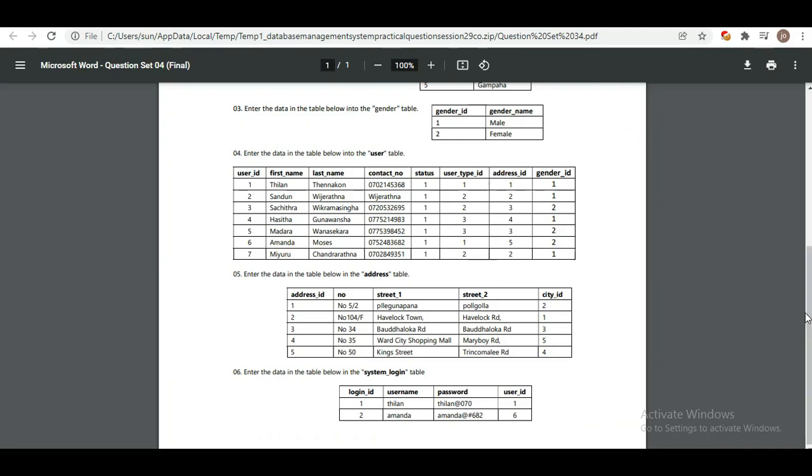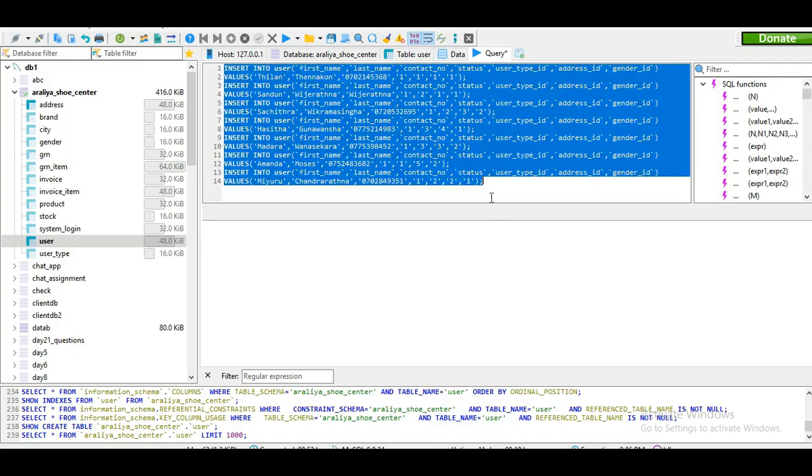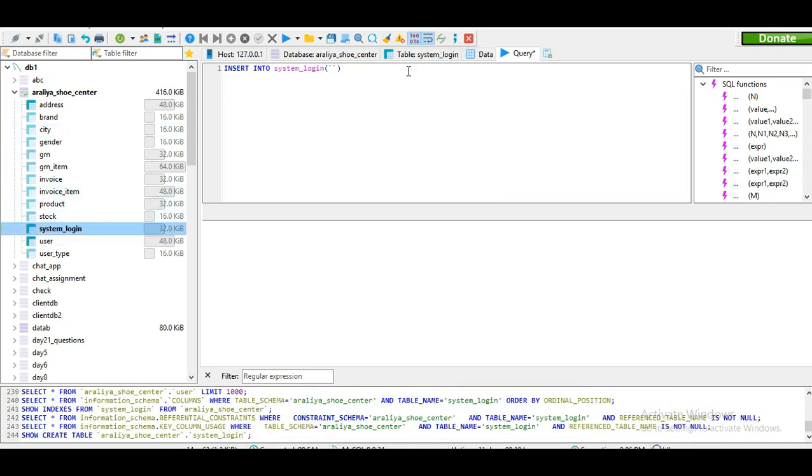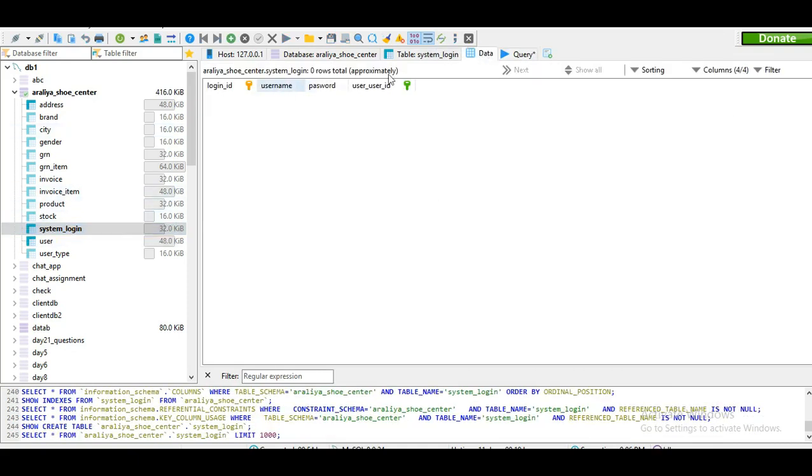And now in the final question I've been told to add data into the system login table. So for that, what I'm going to do is I'm going to first erase this query and then type insert into system login, and after that I need to add these columns that I'm going to add data into.